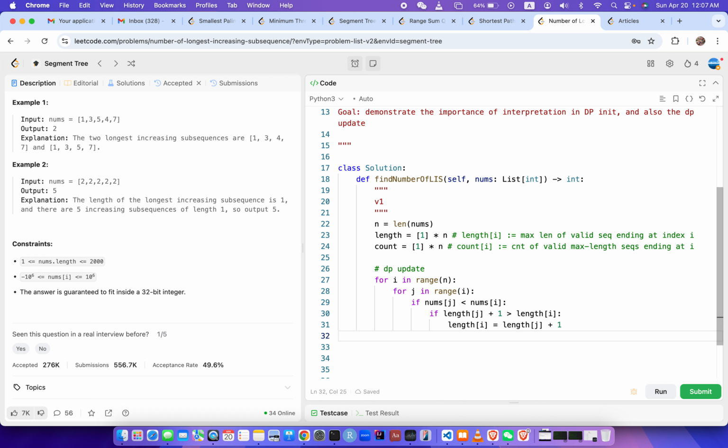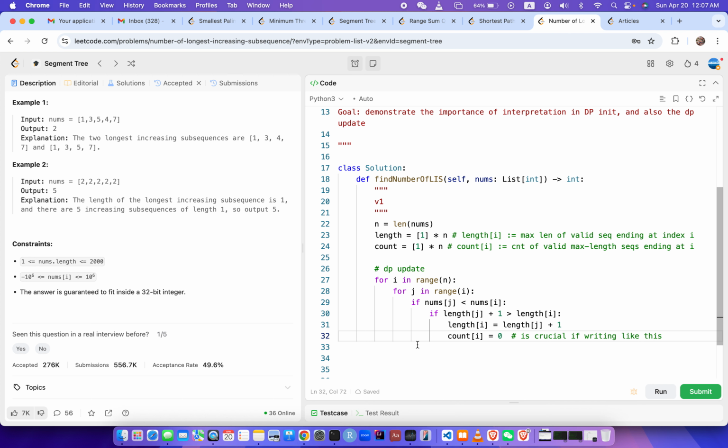Here we need to set count[i] to be count[j]. If you look at the interpretation, it is the count of valid max-length sequences, but now the length at i actually changed, right? So this part is crucial.